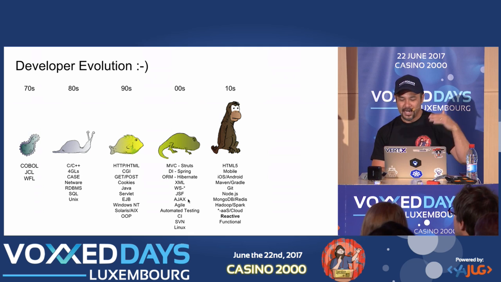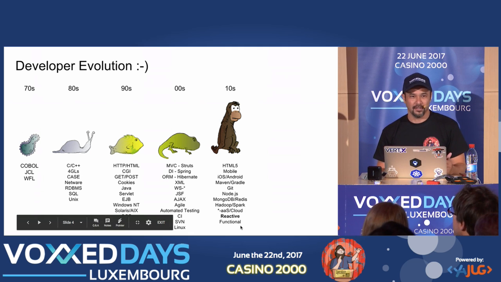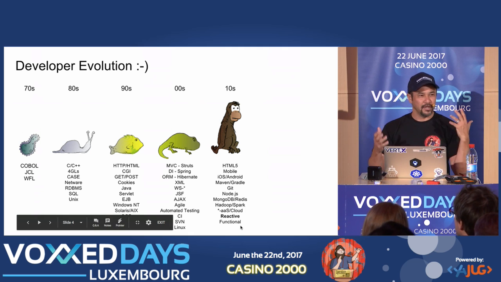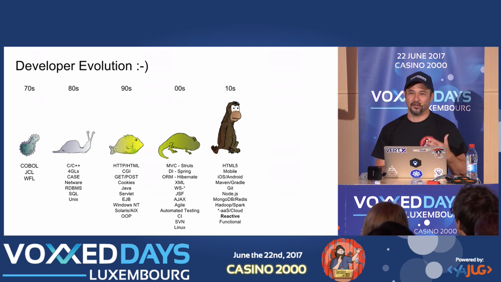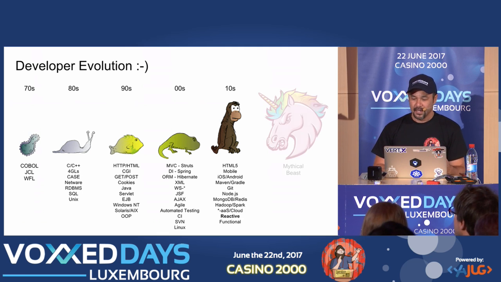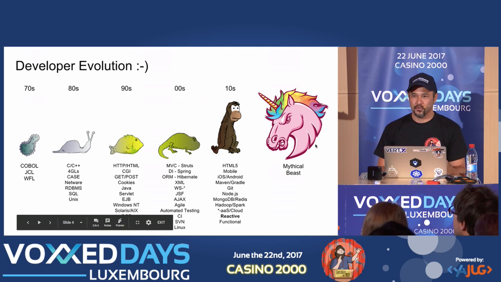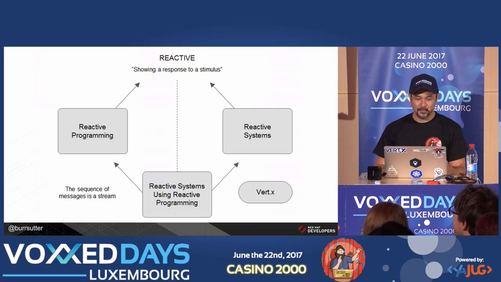In the 2000s we learned things like MVC and Struts, dependency injection with Spring, ORM with Hibernate. This is the era in which JBoss really came into its full form. We also picked up XML and web services. My point is the learning curve just continues to grow. Reactive is just yet one more new thing I'm asking you to learn, and I'm hoping after this session you say, okay, I'm willing to invest my time in that particular category. If you do all these things, obviously you're the unicorn.